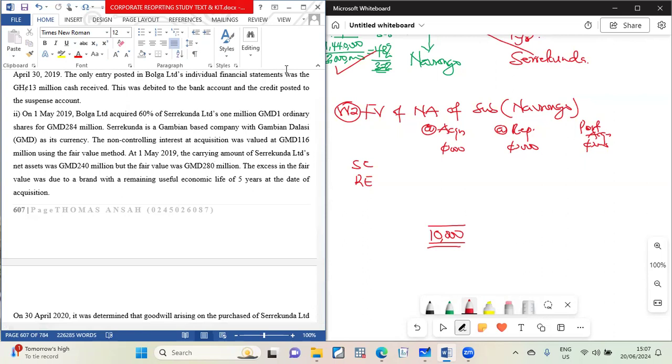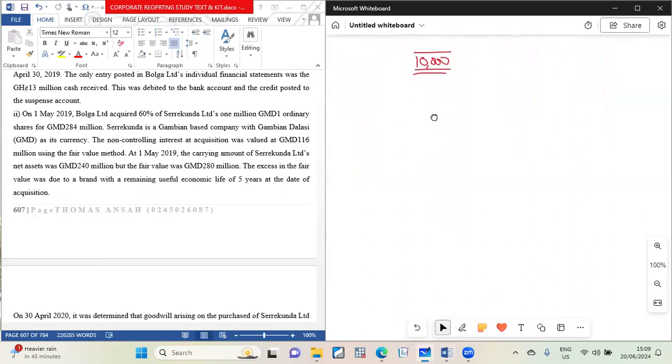Normally you would have done this, but you don't have all the information to do this. But you have the acquisition, and I have put it down for you nicely because we know what we will do about that in the post-acquisition sharing. And this one, they sold to lose control, so don't forget that. So we try to fish out what we will also do for Serekunda. Normally it would have still been in our working. I'm giving you this template as if you are doing a balance sheet. So, fair value of net assets of Serekunda.